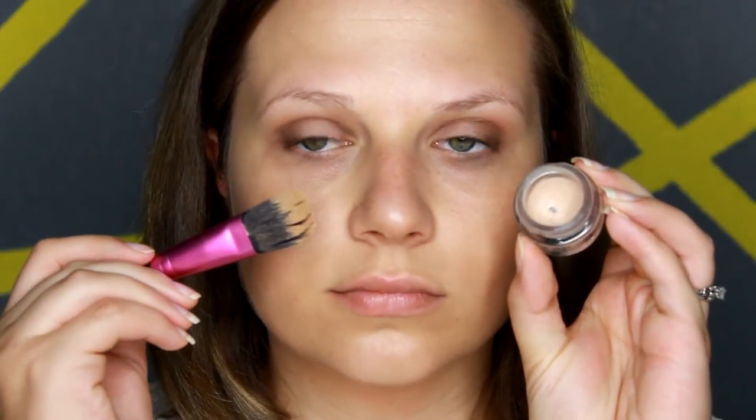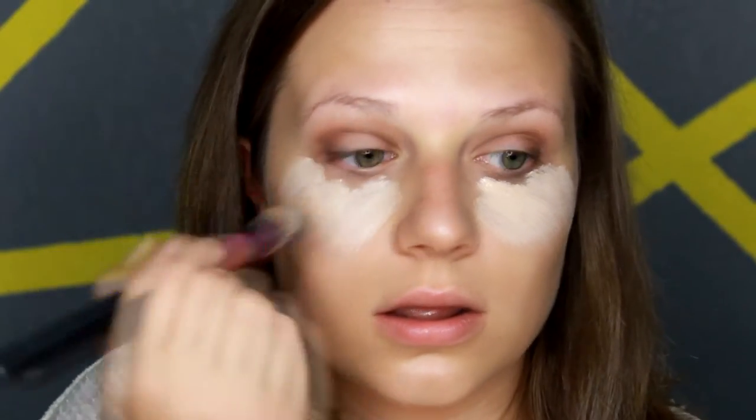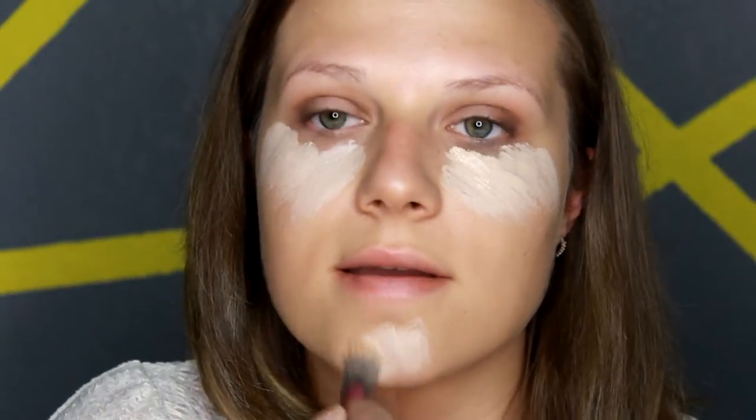Then I'm going in with a cream concealer, and I'm going to be using this as concealer and highlight today, applying it under my eyes, on my chin, and my forehead. And I'm going to first apply it with a brush, as you can see here. And then I'm going to go in with a damp beauty blender and blend this out.